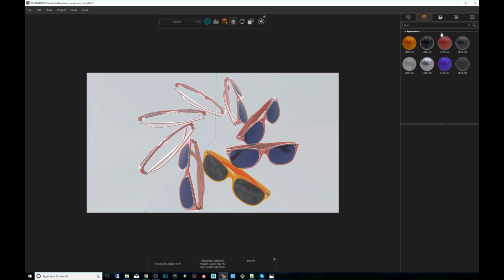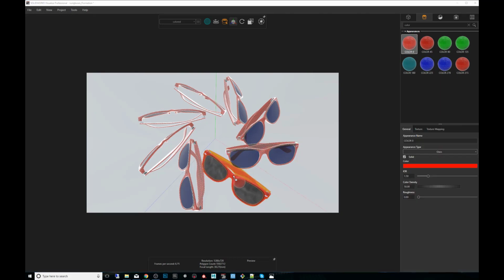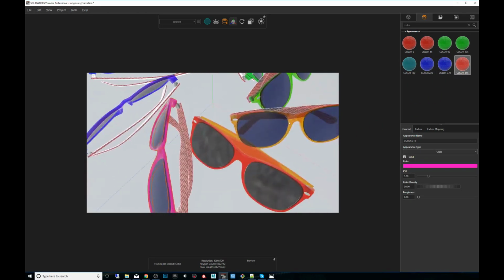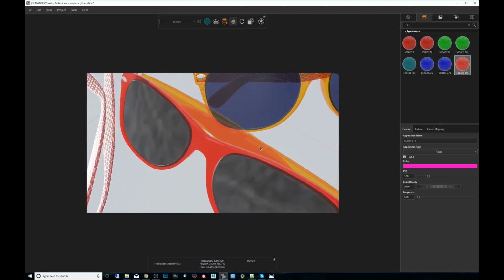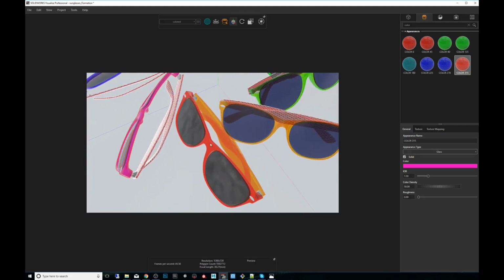And now I have some materials here I want to use. I called it color. I'm going to sort it out here, and I'm going to drag one for each part here. Almost there. Okay, so now I'm just going to give the same colors to the rest of the parts by holding Shift, left click, and then right click on the parts that I want.